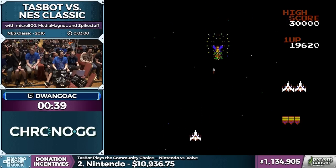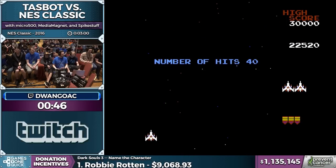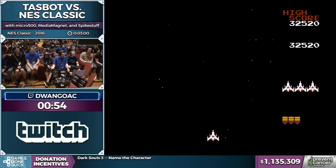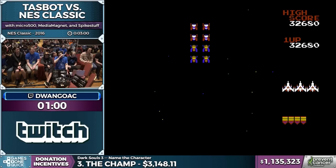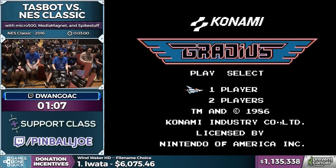A tool-assisted speedrun is nothing more than taking an emulator of a system, playing at either slow motion or frame advance, saving a state, going backward, trying again if you fail, until you get a perfect result. And that's what we just got. We're actually going to kill the run here because that's about all there is of Galaga. If we were to wait a little longer until he died completely, you'd see that he fired 130 shots but hit 132 enemies. So he had a hit percentage of 101%.